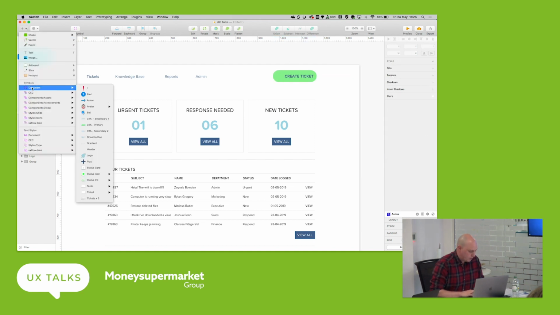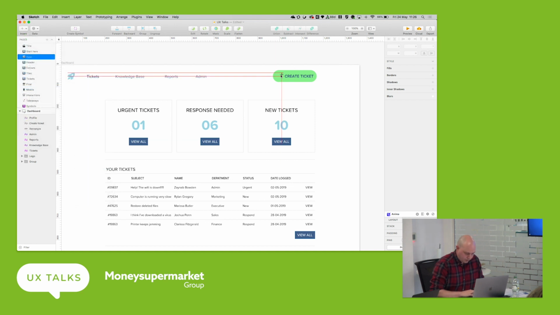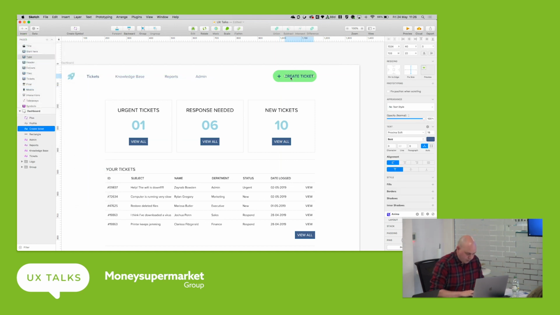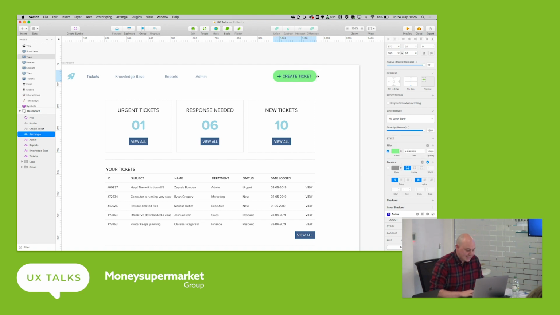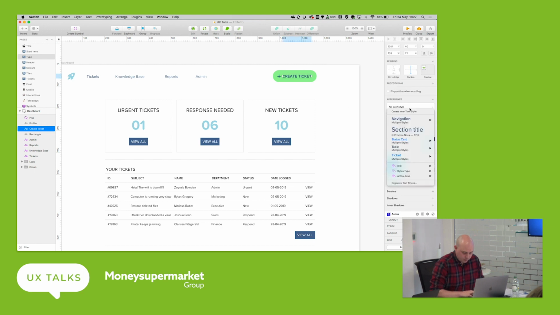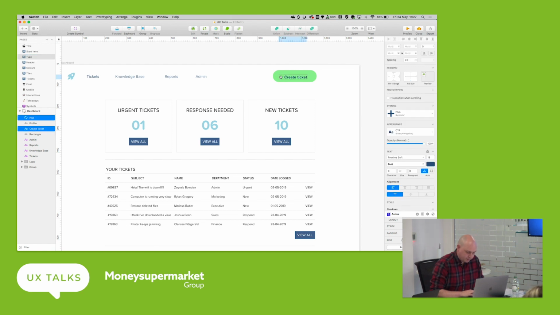I'm also going to drop in an icon. Add a little bit of visual flair, but also reinforcing the meaning of that button as well. That you're adding something, you're creating something new. Again, I just want to drop that down to sentence case. A little bit friendlier, a little bit nicer, and just get it all aligned.